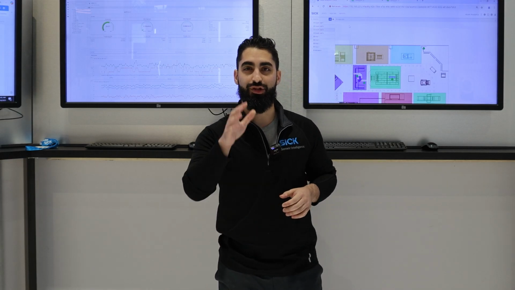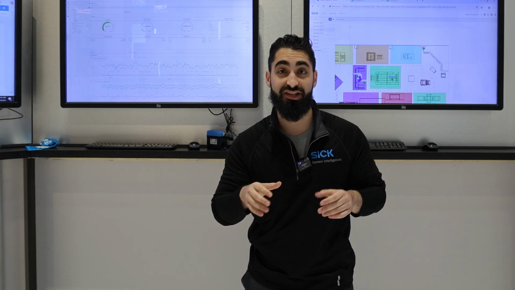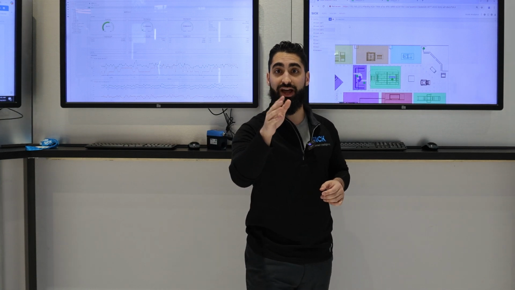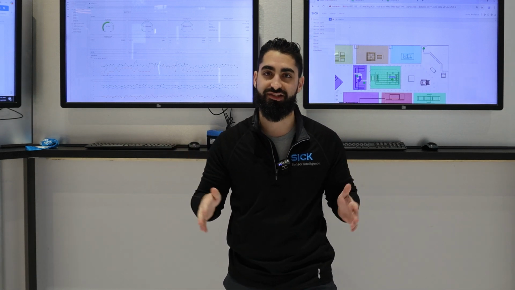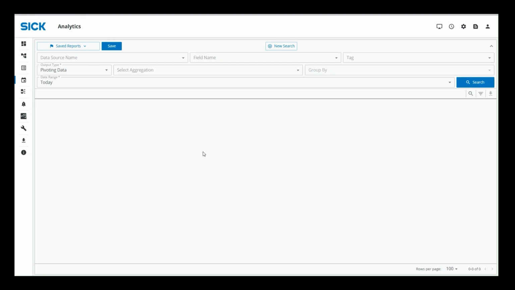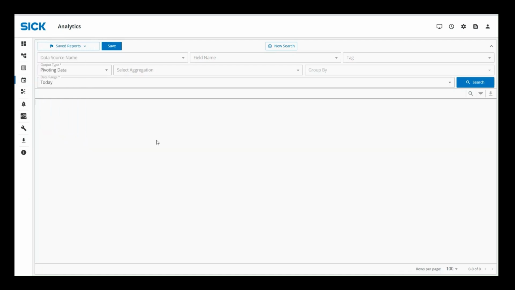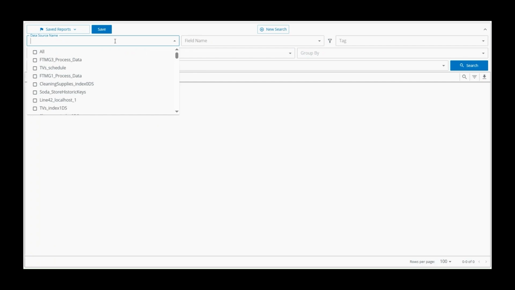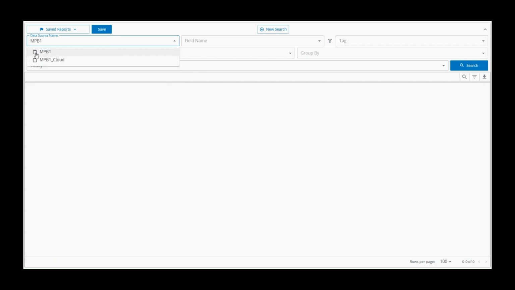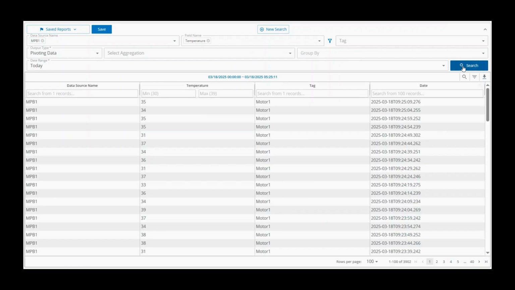We have the ability to store data easily, and we can see images as well in the historian. That way you can use it for long-term analysis. After you save the data source configuration, we can navigate to Historian, right under Asset List, and you should see this page right here. What we're going to do is add our data source name, then we will add the field name or the stored key that we have desired. Then you hit search, and here we have the data for the stored key.